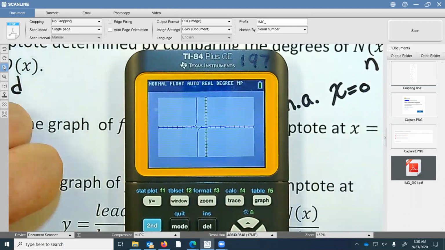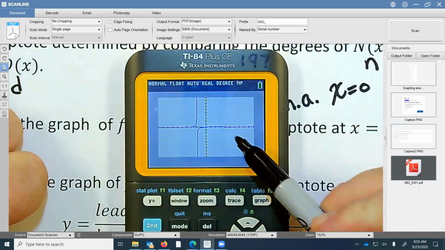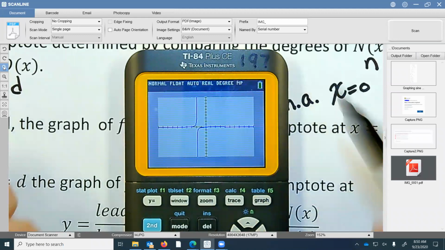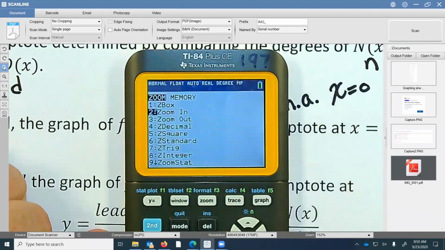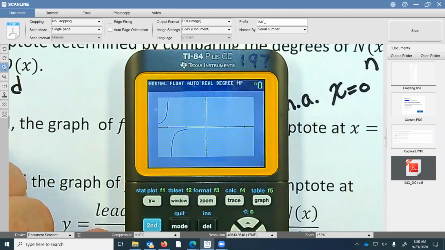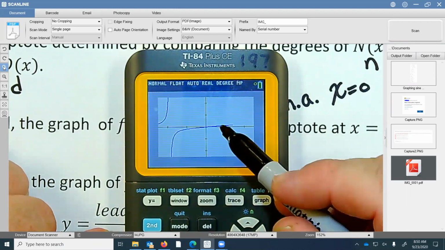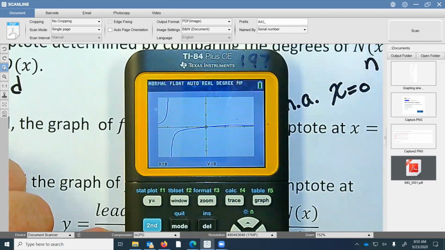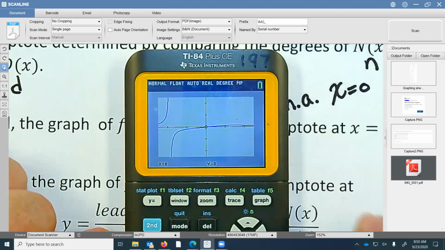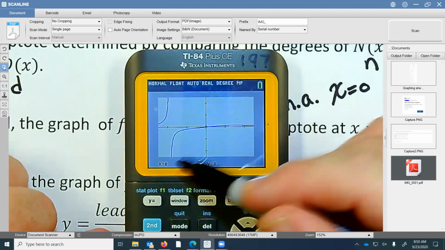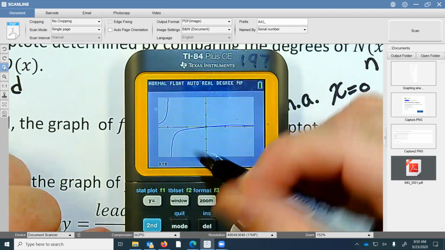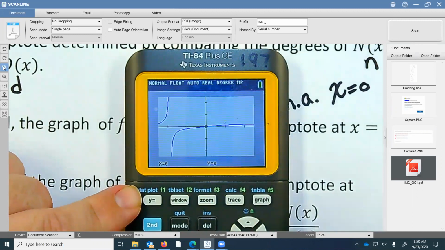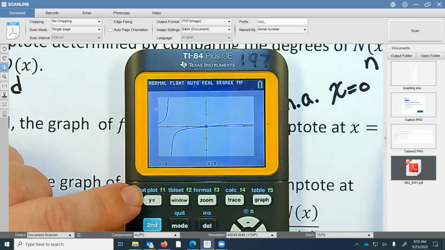So if we look at either end of the graph, it's getting closer and closer and closer to 0. But if we zoom in, we can actually see that the graph crosses over 0 and then comes back down to it. That's okay. Horizontal asymptotes are often going to cross, but what it's saying is that as x gets further and further and further out, it's going to get closer and closer to 0.